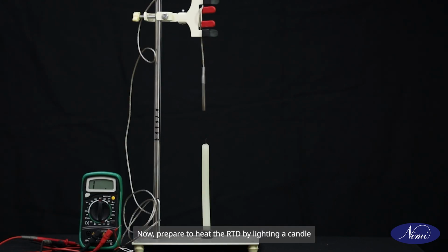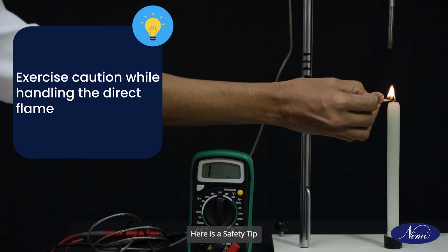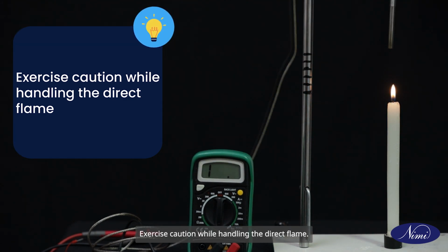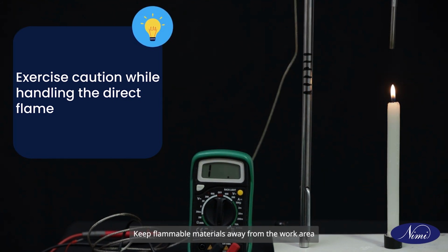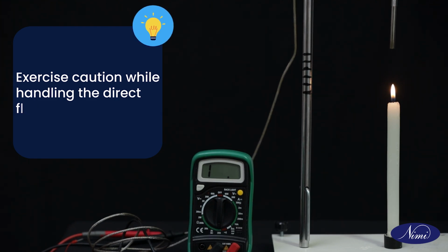Now, prepare to heat the RTD by lighting a candle. Light the candle to take the readings. Here is a safety tip. Exercise caution while handling the direct flame. Keep flammable materials away from the work area and be mindful of any potential hazards.